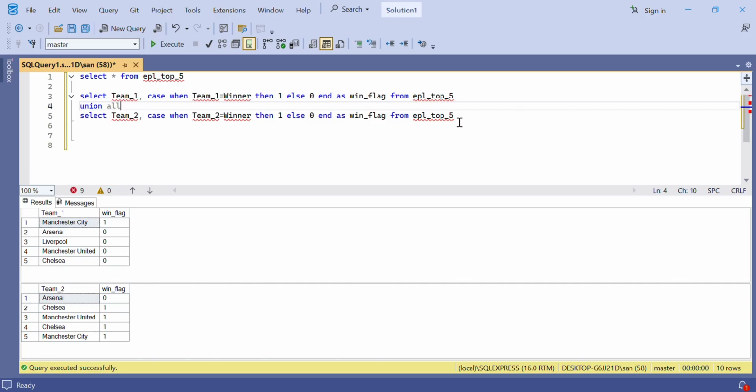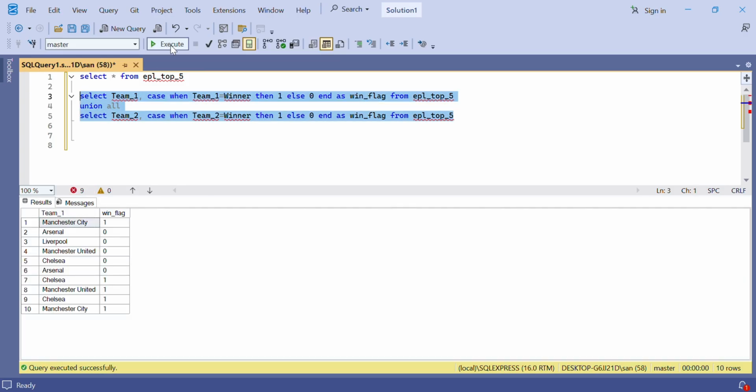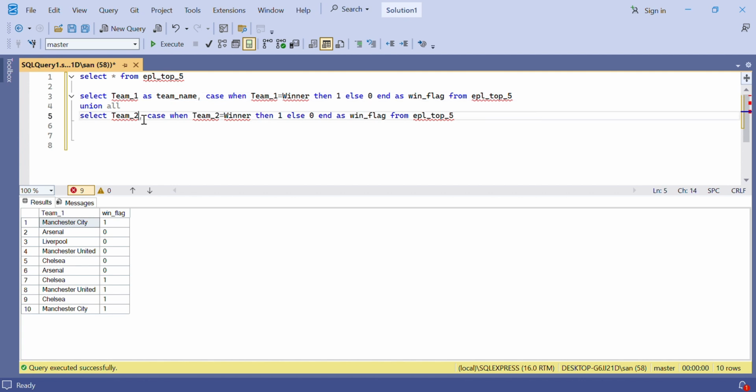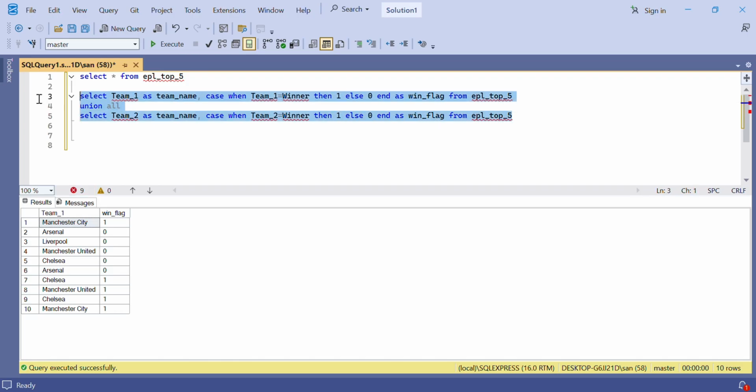If you run this, we can just alias them as team name so that they have a unique name. Let's run this again.